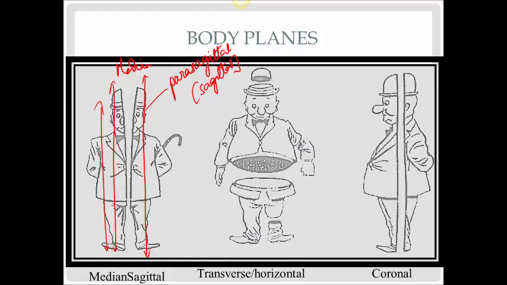But let's define them. First let me do horizontal. Horizontal is a section which goes from front to back. If I take a saw and cut my body from front to back, I divide it into an upper and a lower part. So a horizontal section will divide it into an upper and a lower part. Can you see that? That plane always goes through the front and comes out through the back, this way.